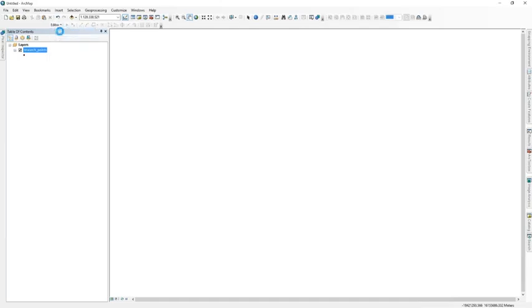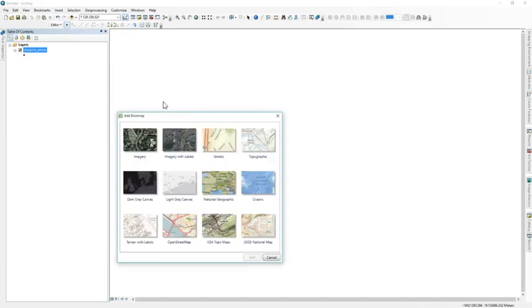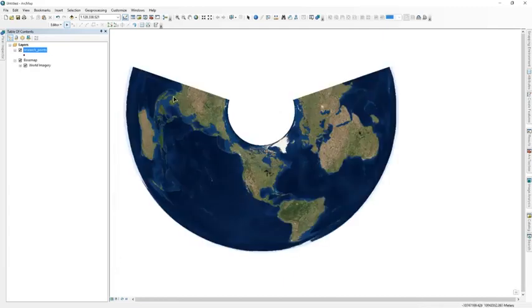And I can go to Editor, Start Editing, and I got no warnings because everything was set up. It's in the same coordinate system. And now maybe let's add a base map so we can see where we're working with. And I'll choose the imagery base map. And it comes in basically like an unwrapped cone because I'm using a conical projection.